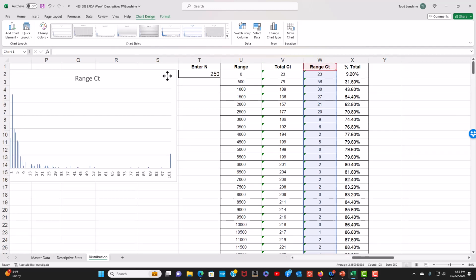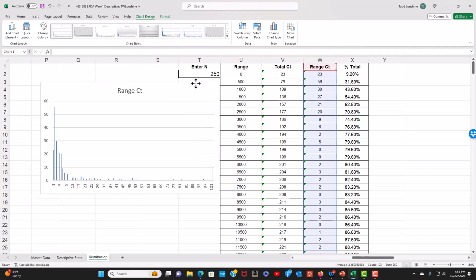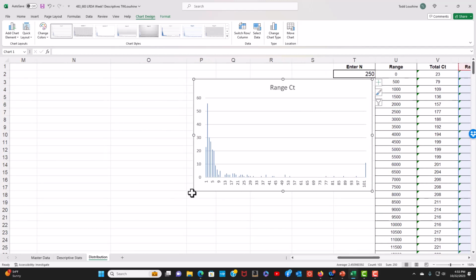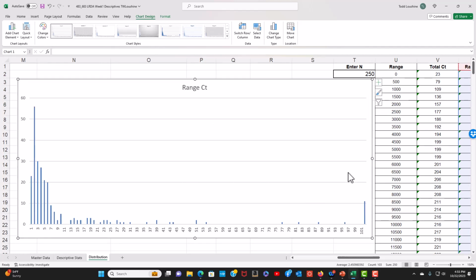All right, here we go. Actually, let's put it right there. Now we'll go over here to the left, and I'll expand it out. So here is our distribution of claims by the range of amounts, and it's in $500 ranges.